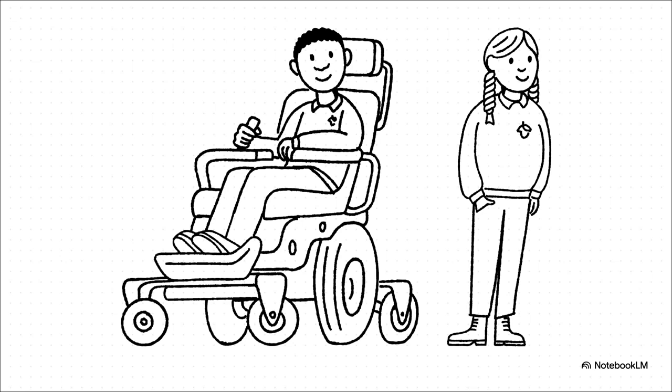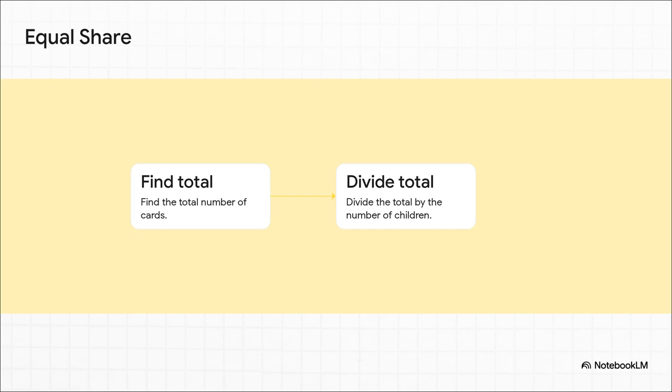Imagine Lucas, Laura, and friends sharing 24 superhero cards, but it's totally unequal. Think of it like Robin Hood math. We just add up the total, then divide equally. So, 24 cards divided by 6 kids, that means perfectly equal shares of exactly 4 each.